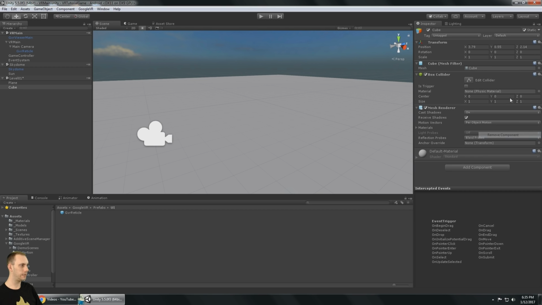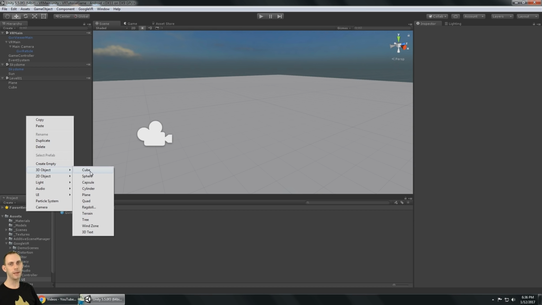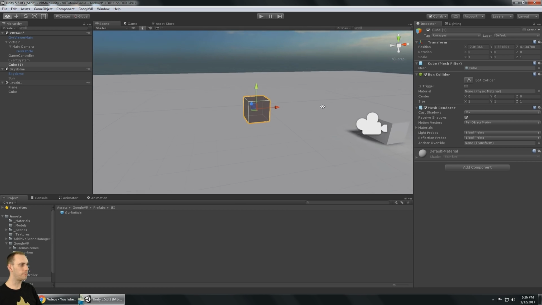Stuff with baked lighting like that, it's okay to have a box collider so that if I'm walking around, I can't walk through it, but it shouldn't be an interactive object because it has the baked lighting. Stuff that can move or stuff that turns on and off shouldn't have the baked lighting on them.